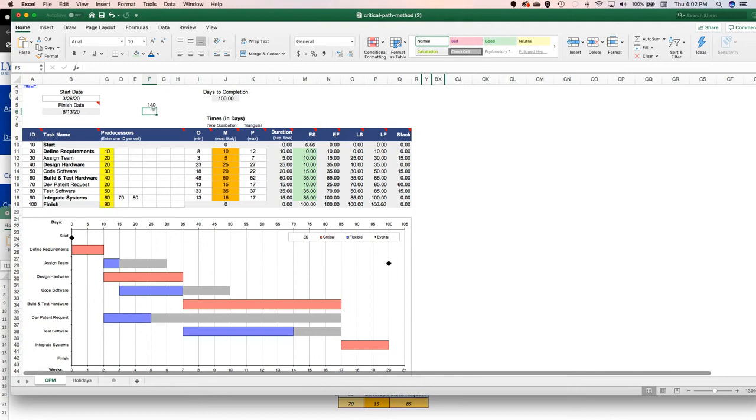The reason why there's a discrepancy between this and that is that this is the total number of days from today till the end of the project. This is the total number of days we're actually going to work on the project. In other words, we're going to take 40 days off for weekends and holidays, right? So that's where that number is coming from.